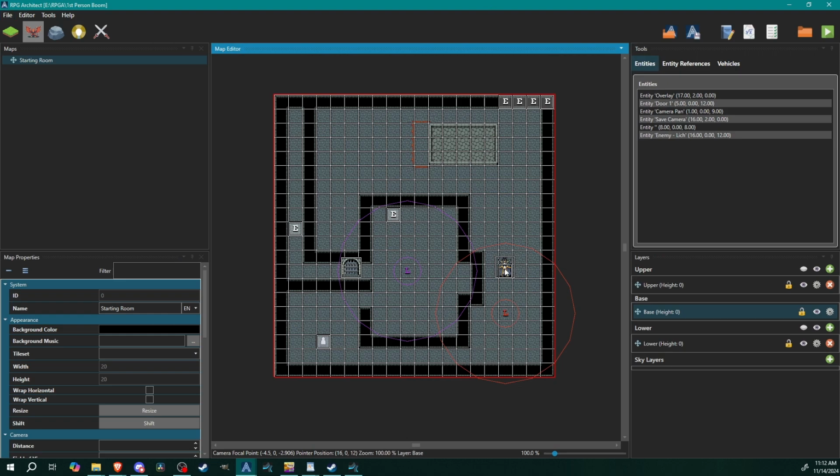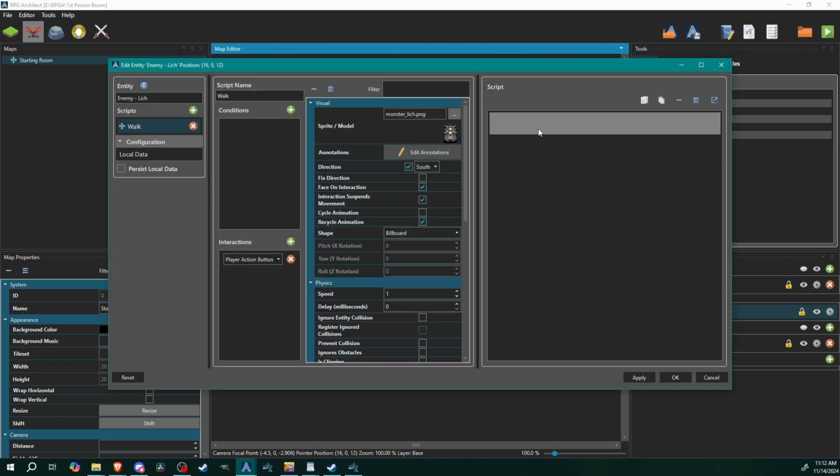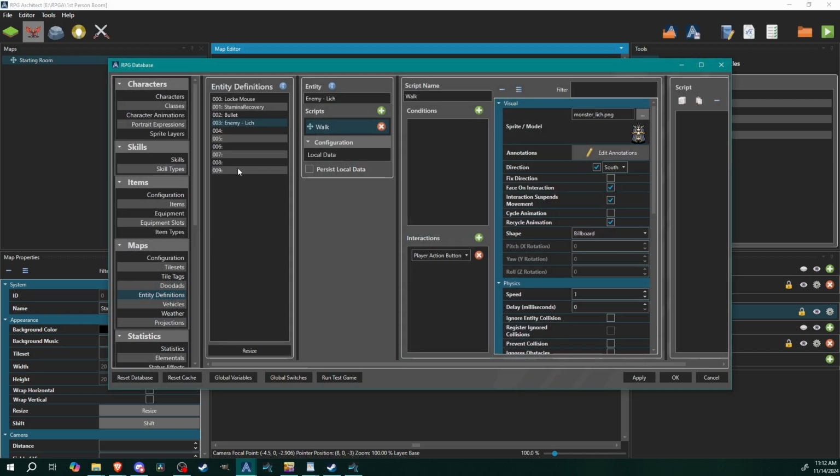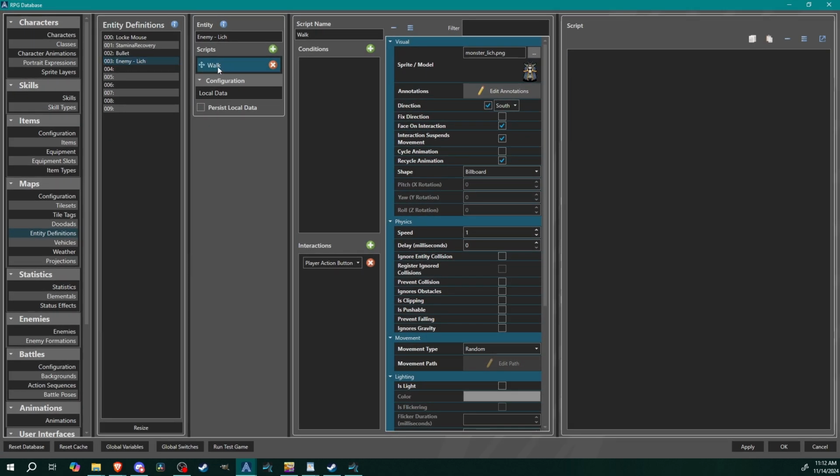So you could set up a script on an entity on the map. However, if you're creating a first-person game like this, you're going to want to reuse the same enemy over and over and over again. So the way you would go about that is in your database using an entity definition. I've already got a spot set up for him.